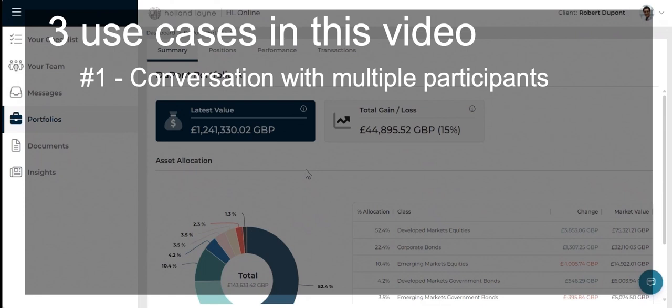they can see they are part of that conversation, or on a hidden basis, such that the owner of the conversation, the advisor or relationship manager, can seek other people's input and advice in the background, but it looks as though all the responses and updates are coming directly from the advisor.